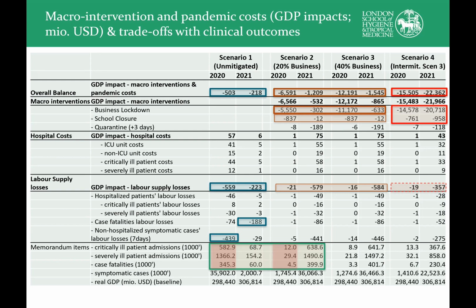The macroeconomic impacts from the health impacts are slightly smaller because the health impacts are reduced in that scenario, but it's unlikely that this would be seen to be cost effective. In fact, the number of critical patients is reduced by 42%, so is the number of case fatalities, and the number of severe cases is reduced by 43% by the end of the second year in scenario 4. So it is having a health impact, but it's very, very costly.